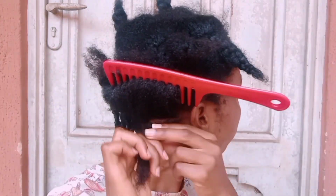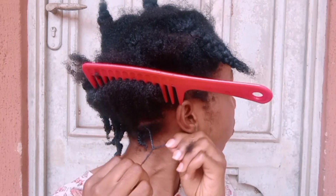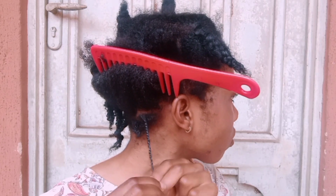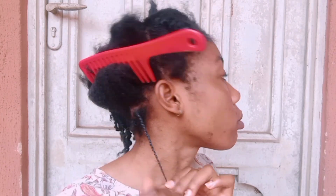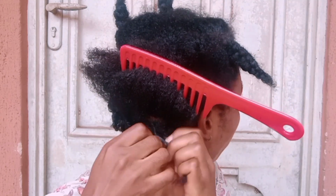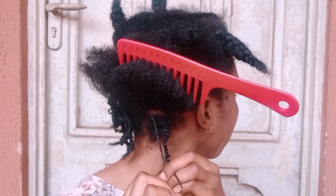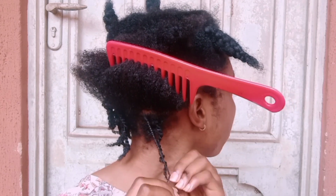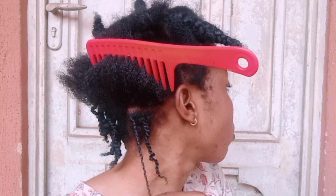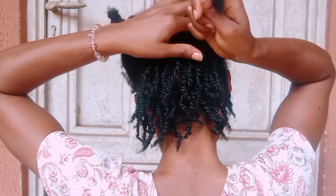So guys, the only method you can use to get a very fluffy, soft and bouncy twist is by twisting your left over your right hand. That's if you're doing it on someone, but if you're doing it on yourself, you'll be putting your right over your left. That is how it is, guys. If you're seeing your hands do it on your hair, put your right hand over your left hand, but if you're doing it on someone, you'll be putting your left over your right hand. That is the secret, the trick to get a bouncy twist that is not so rigid.